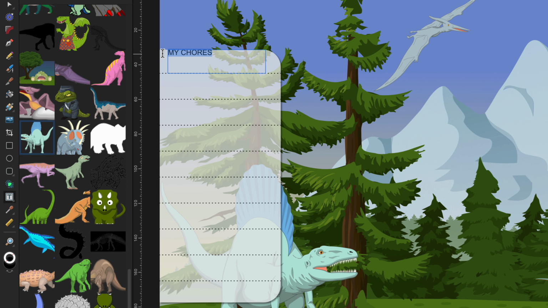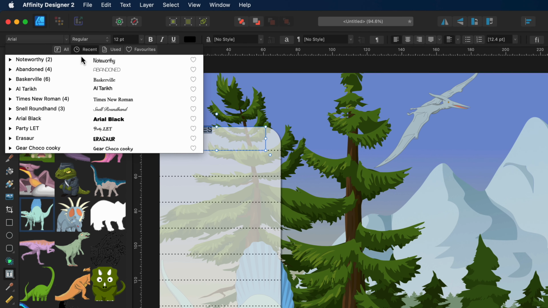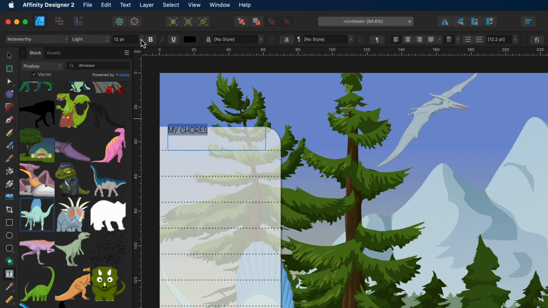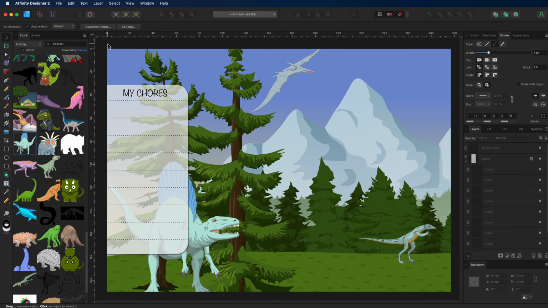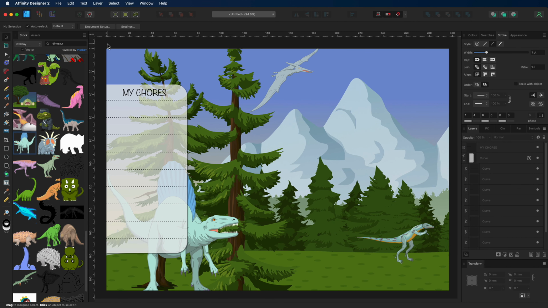Then we'll select all of our text so we can change the font to make that something a little bit better, and we'll go ahead and make that a little bit bigger in size. What I want to do next is center that inside of my text frame. So we'll make our way up to the top menu bar, and we'll use that align center option. Then we'll come over to the right hand side and we'll center that vertically as well. Then we'll go ahead and deselect that, and that's not looking too bad.